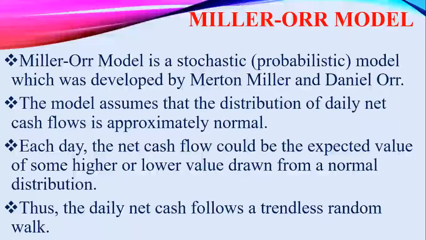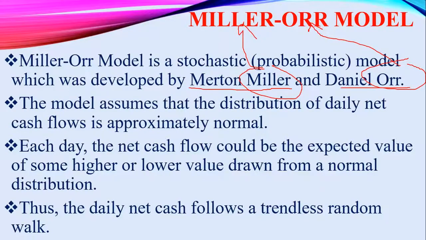The Miller-Orr model is a probabilistic, or we can call it a stochastic model, that was developed by two guys, that is Merton Miller and Daniel Orr, and that gives the name of the model. That is the Miller, and we have the Orr. That is where the name of this particular model comes in.